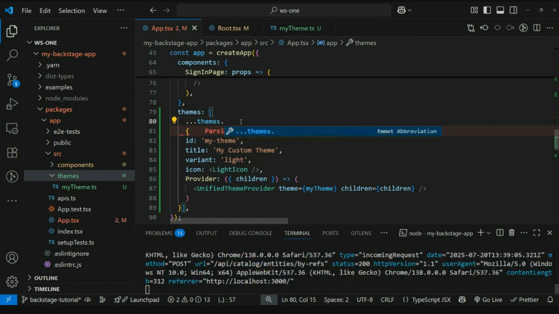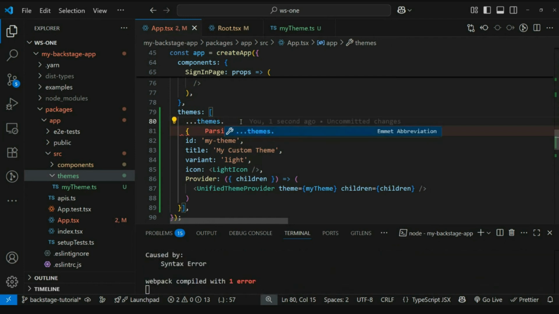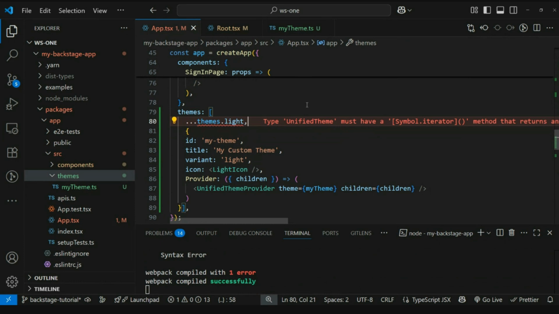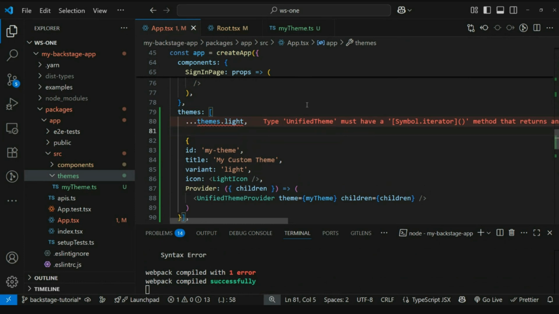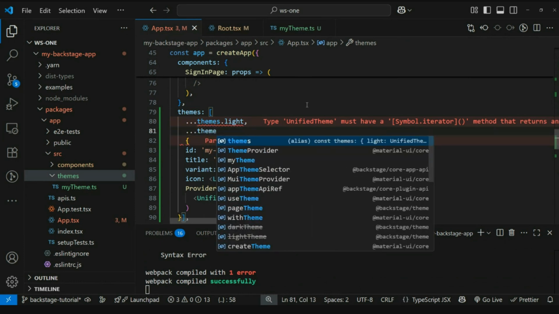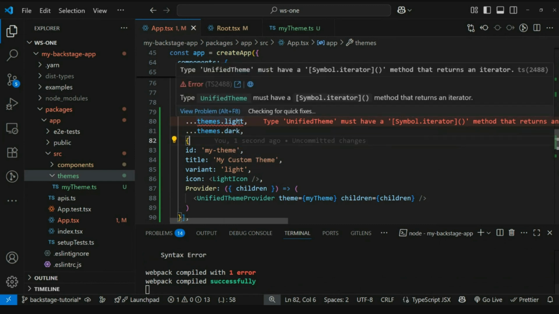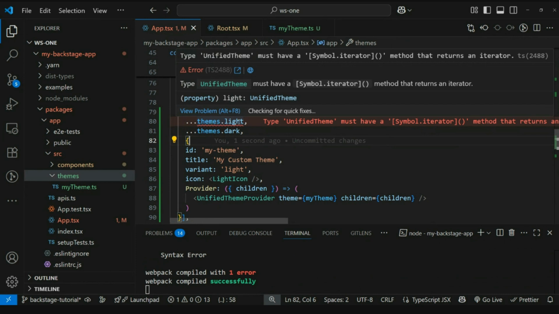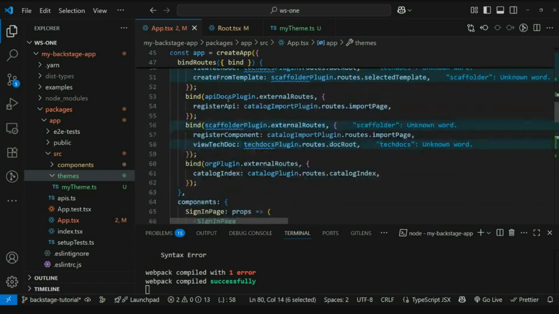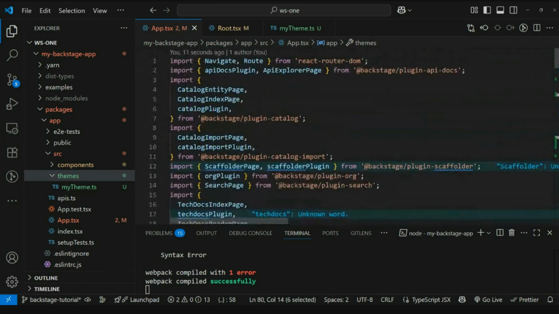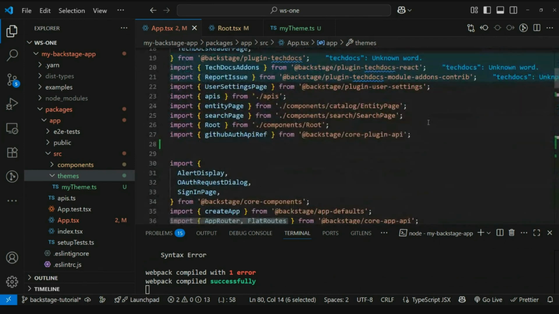Theme dot themes dot light, and then themes dot dark. And these themes need to be imported from Backstage.